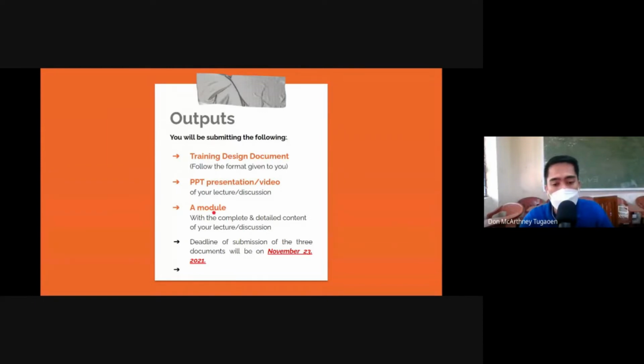So normally, ang mangyayari dito is pipili kayo ng topic. Kayo mismo ang magde-decide kung ano ang gusto nyong i-share. Okay? Kung ano yung gusto nyong ituro sa mga classmates ninyo. And supposed to be, dapat meron merong transfer of knowledge or skill. So ibig sabihin, at the end of the session, dapat meron silang matutunan na bagong knowledge or skill na pwede nilang i-apply sa kanilang buhay.